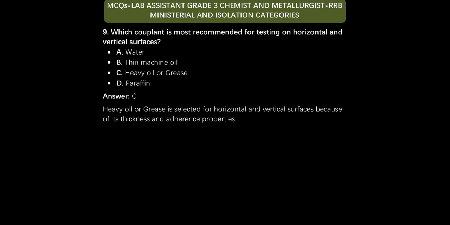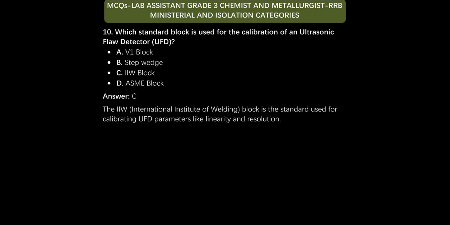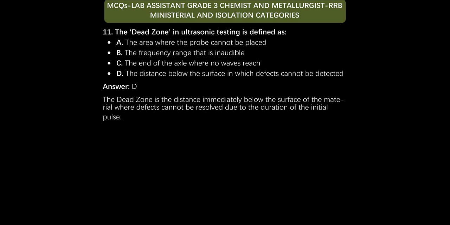Which couplant is most recommended for testing on horizontal and vertical surfaces? Option C. Heavy oil or greases. Which standard block is used for the calibration of an ultrasonic flaw detector? Option C. The dead zone in ultrasonic testing is defined as, option D, the distance below the surface in which a defect cannot be detected.